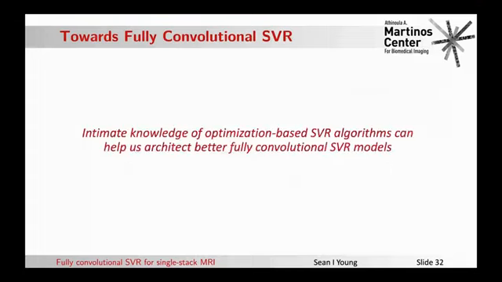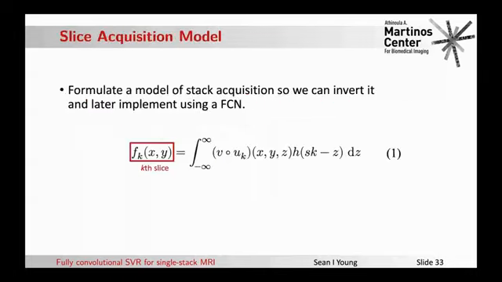And for that, we had to go back to the roots of how optimization approaches work. One thing nice about optimization approaches is that they have a really nice mathematical forward model, right? So there was a lot to learn from what the forward model is, so that we can translate that into a fully convolutional setup.